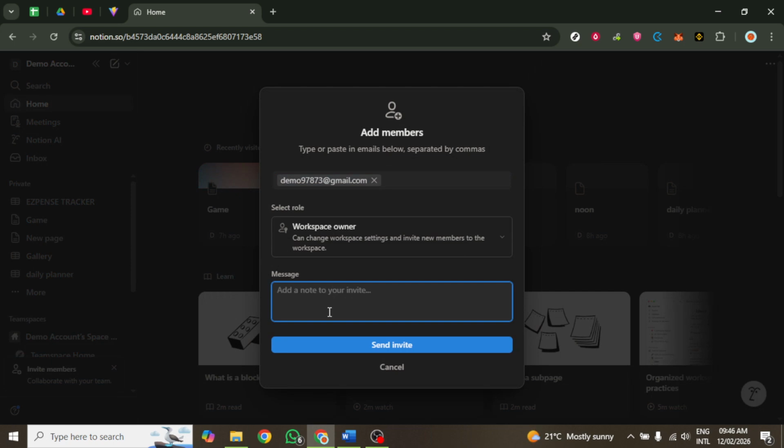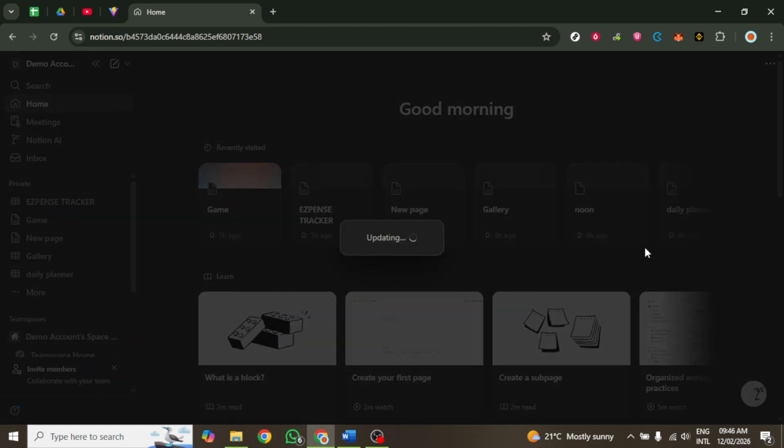Once you are on the main dashboard, locate the specific page where you wish to invite. It is essential to confirm that you have the necessary permissions to manage sharing for that page. Before proceeding, take a moment to review the content of the page to ensure it's ready for guest access.